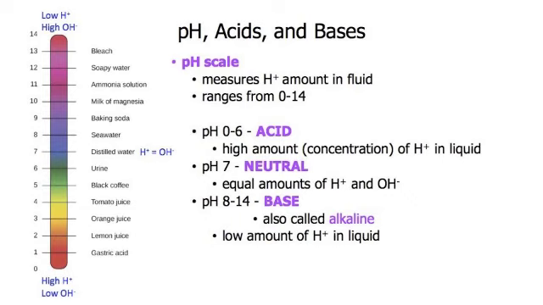Moving on to buffers: even a slight change in pH can be harmful to an organism because the molecules and cells are extremely sensitive to hydrogen and hydroxide ion concentration. So biological fluids contain buffers. Buffers are substances that prevent harmful changes in pH by accepting hydrogen ions when that ion is in excess and donating hydrogen ions when it is depleted. This buffering process, however, is not foolproof, and changes in the environmental pH can profoundly affect an ecosystem.